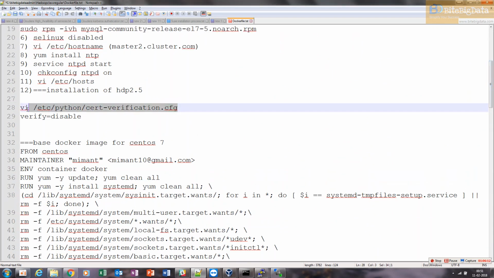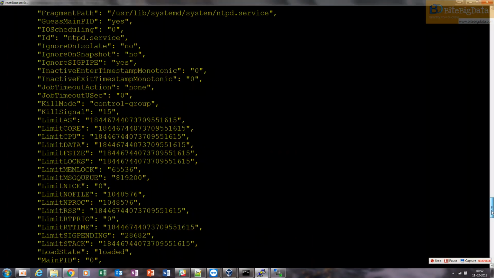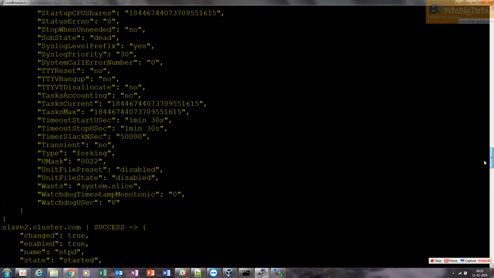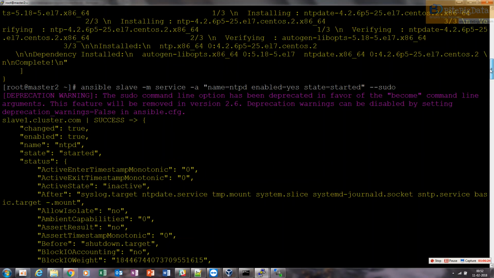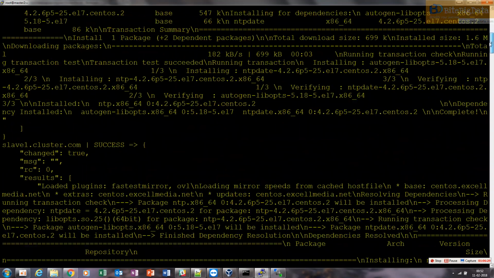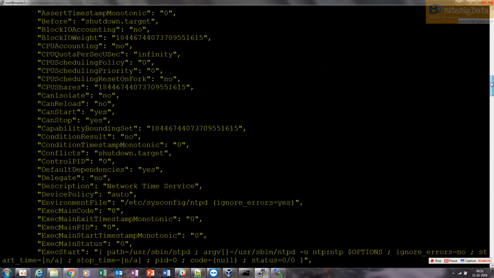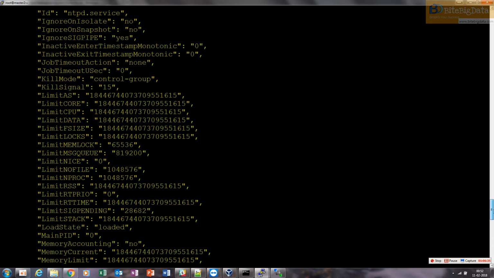So I will go here on our master. This was done actually. If you see the Ansible ad hoc commands, it first installed NTPD, and then it started them. This is the output that it should look like.